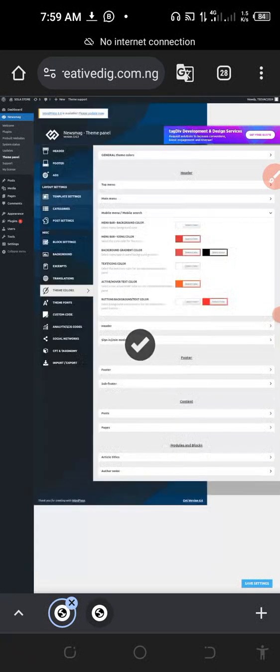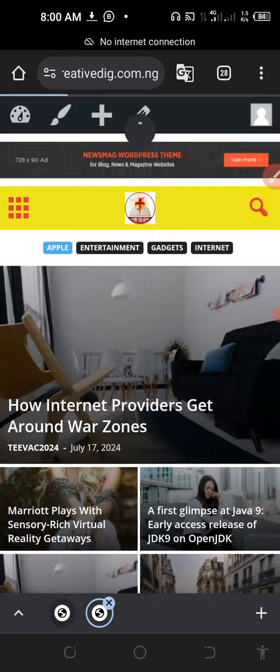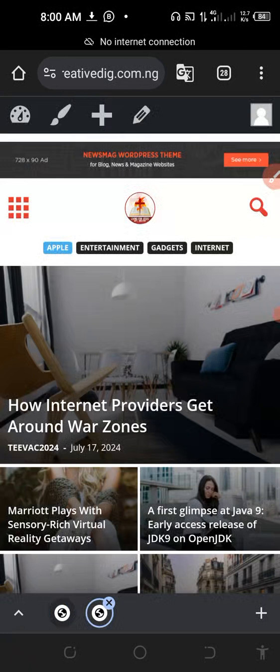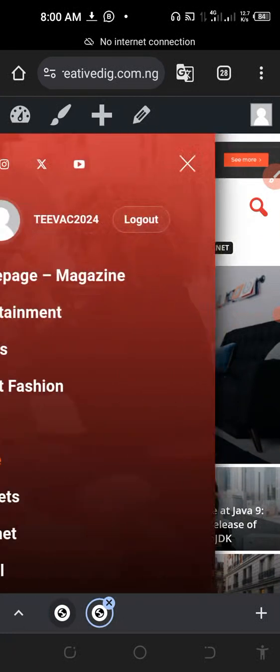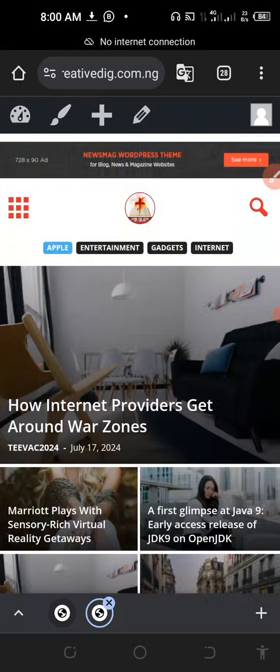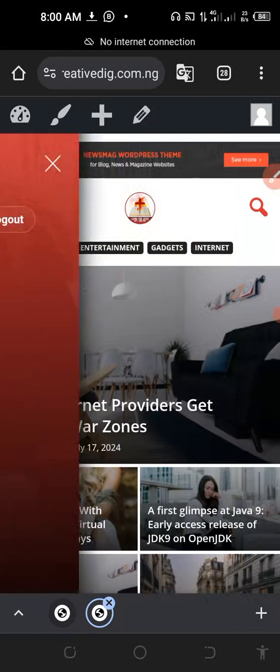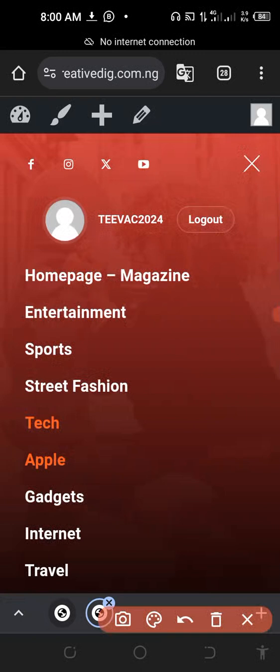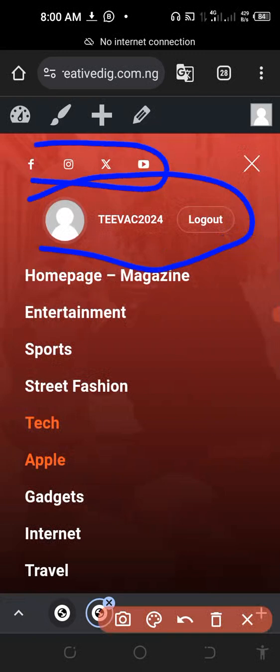The reason why I'm playing with this is just to tell you that that's what you need to do. You have to keep playing in order to get everything you want to achieve. So now we have the logo and every other thing. When you click on this our menu, you can see that we're having something here. All these Facebook things, I don't want them to reflect. You can remove it. If you want it to reflect, you can include it.